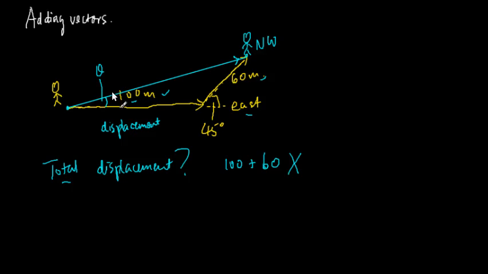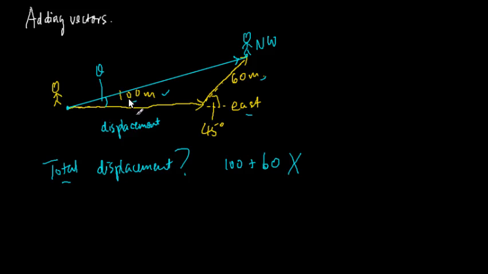So how would I then find this displacement? Well, there are two common ways to do it. A simple way might be to draw a scale diagram. Right? It's a bit troublesome to draw a line that is 100 meters long. You need to walk quite far, and you need to measure it with a long measuring tape or rope. But it would be easy if we use a scale drawing.